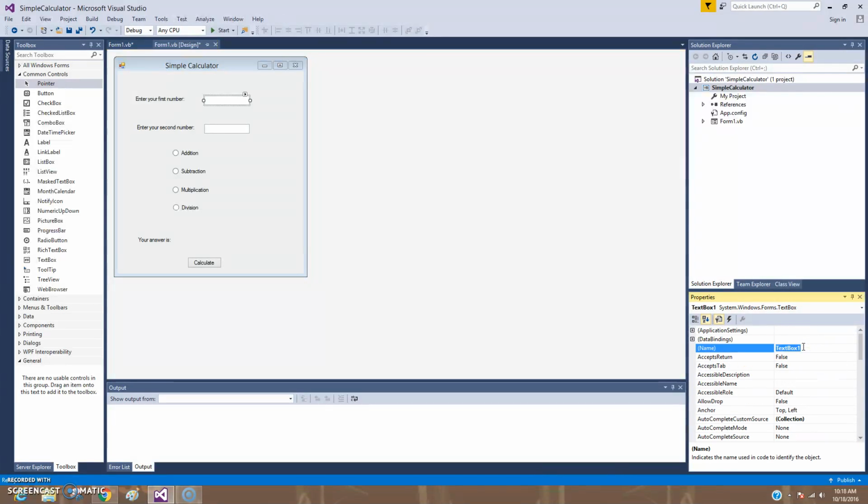Okay, I forgot to add an ID to my text box, so I'm going to do this really quick. I go to properties, and then the name property, and I'm going to give this num1txt, and then I do the same thing for the second text box. So it's num2txt.